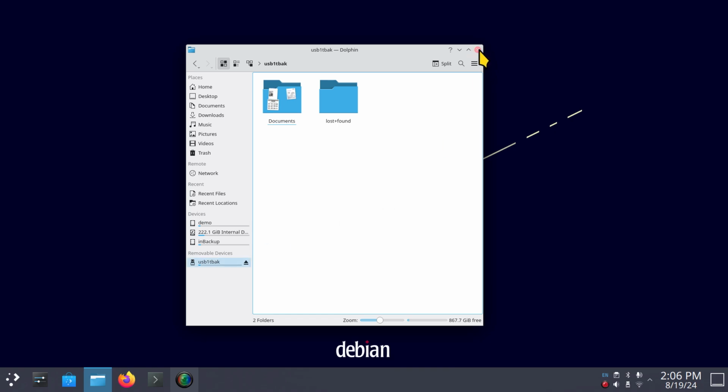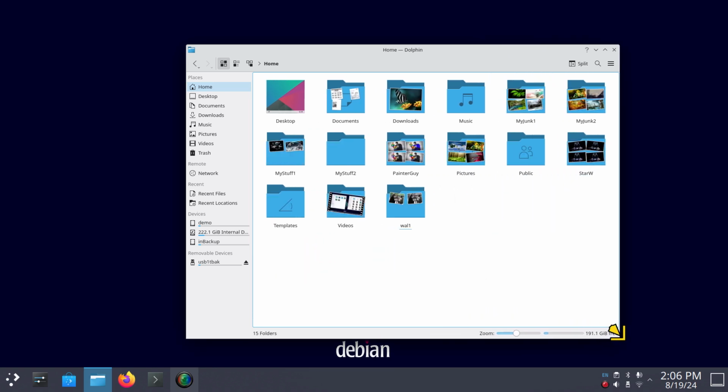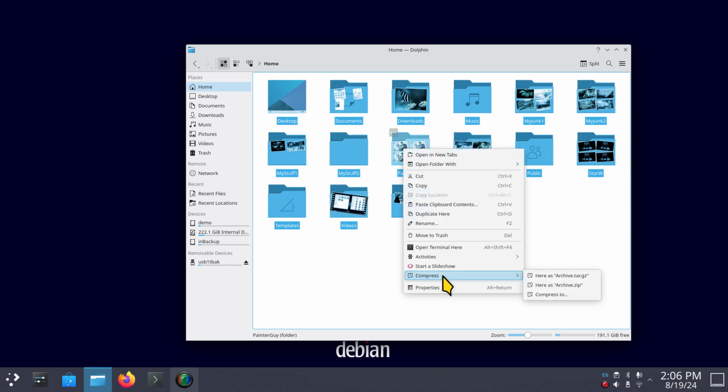That's the whole reason that I made mention of this. There's lots of things to think about. Now, I'm going to also do one of these backups. If you're wanting a static backup, let me see if I can make this grow a little bit. And there's two ways to select everything. You can do a Control A, or you can take your mouse and drag a box around these things. That's up to you. And right click on any one of these things and we can do compress.